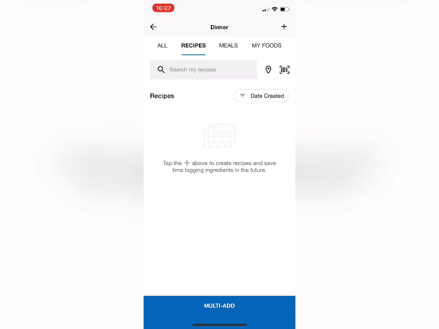So I always recommend creating a 2-week meal plan based off your current calories that have been set for you, so that you know exactly what you're going to be eating and that there's going to be less guesswork. If we can control this as much as we possibly can, then we've got a better chance of achieving the outcomes that we want to achieve in terms of your results.